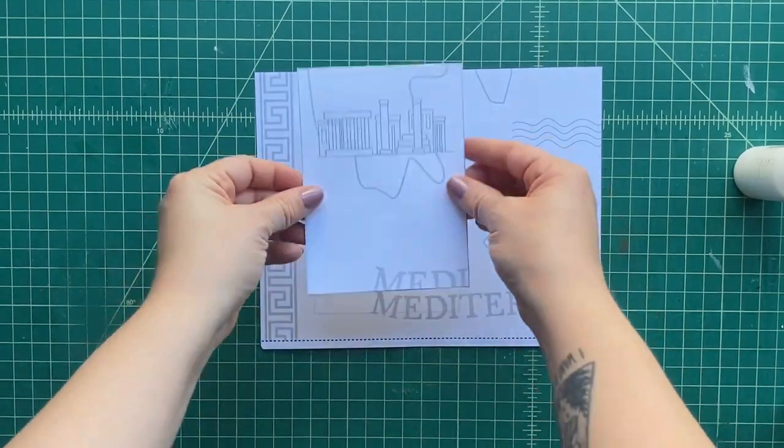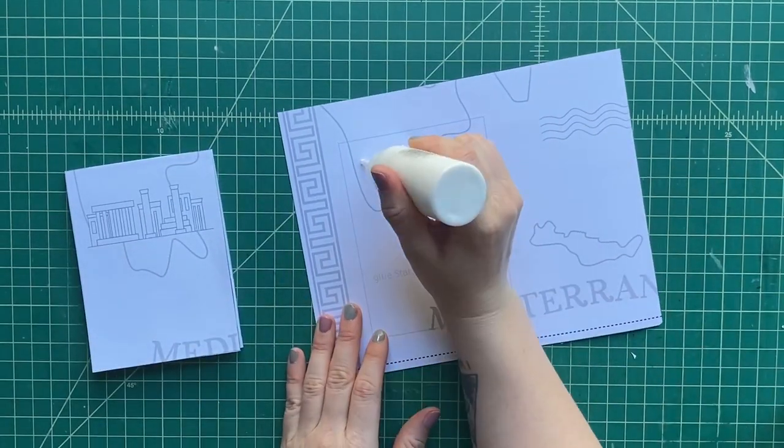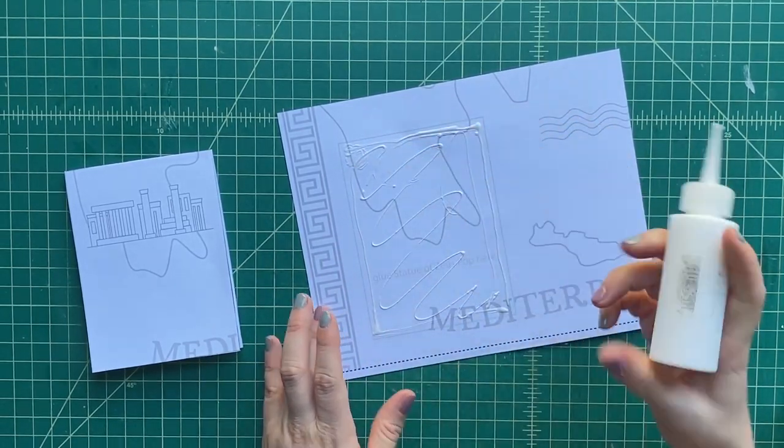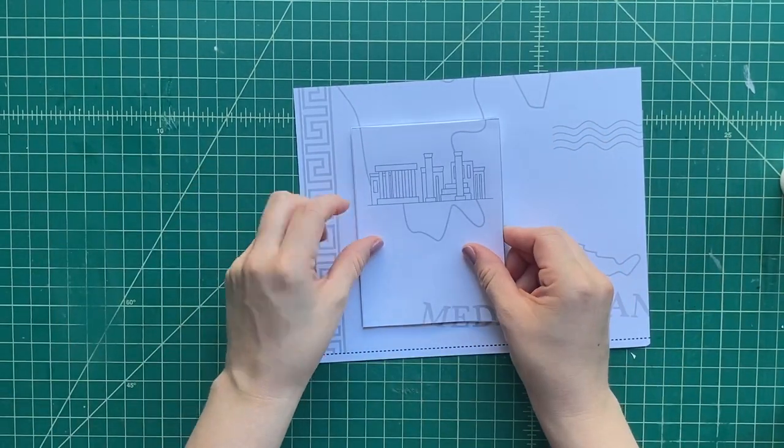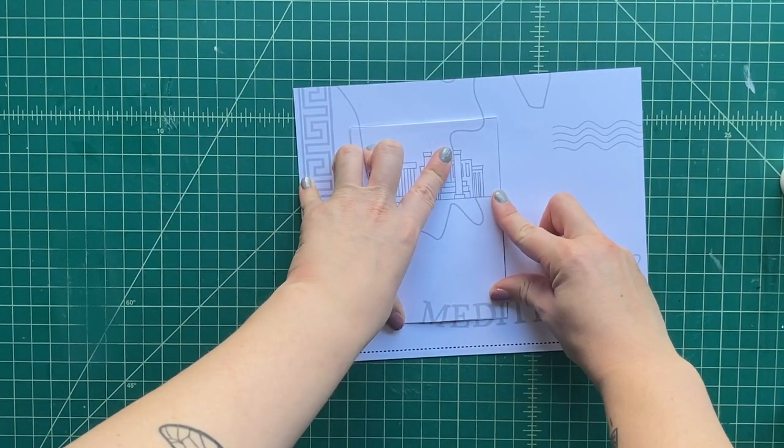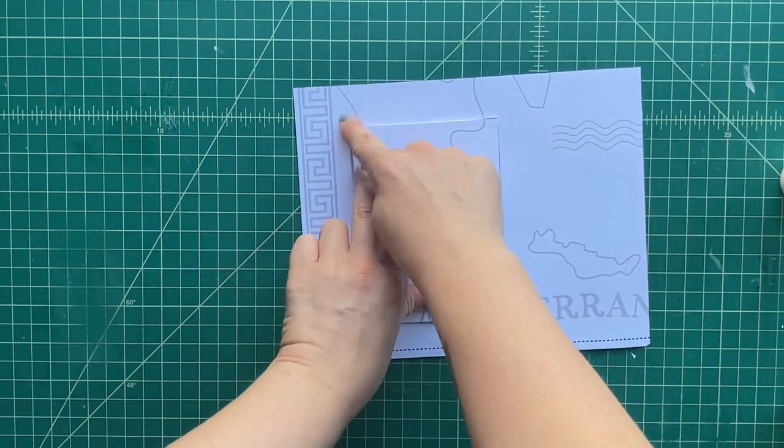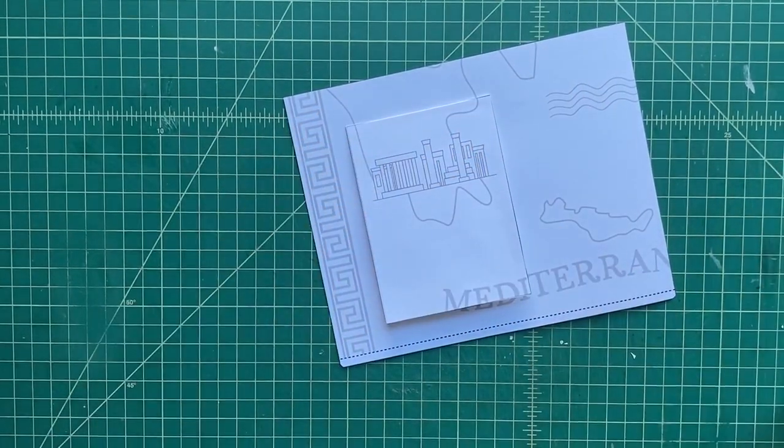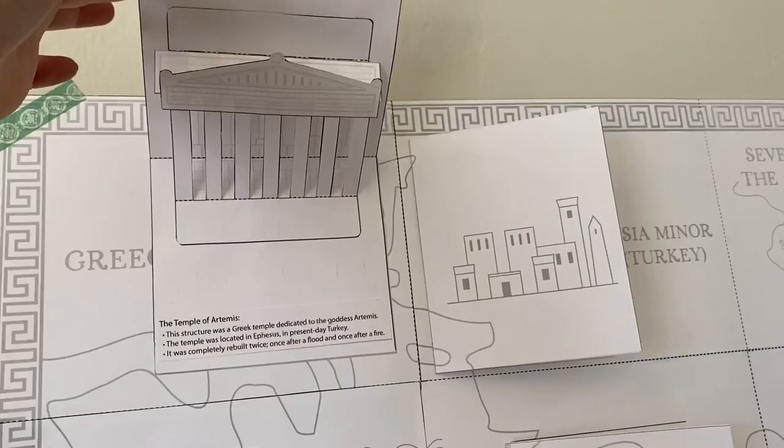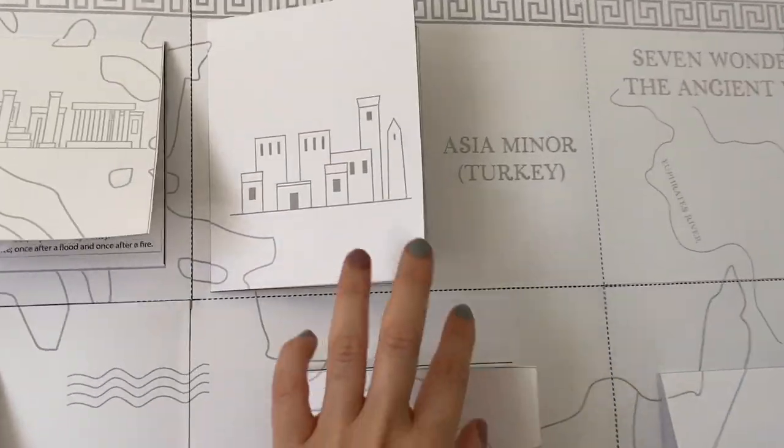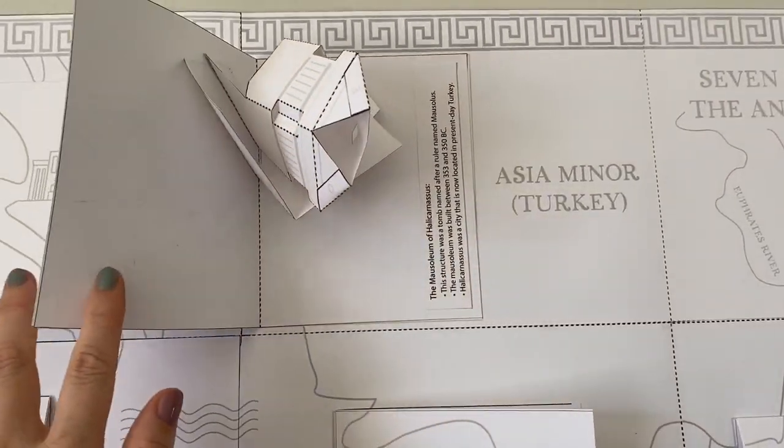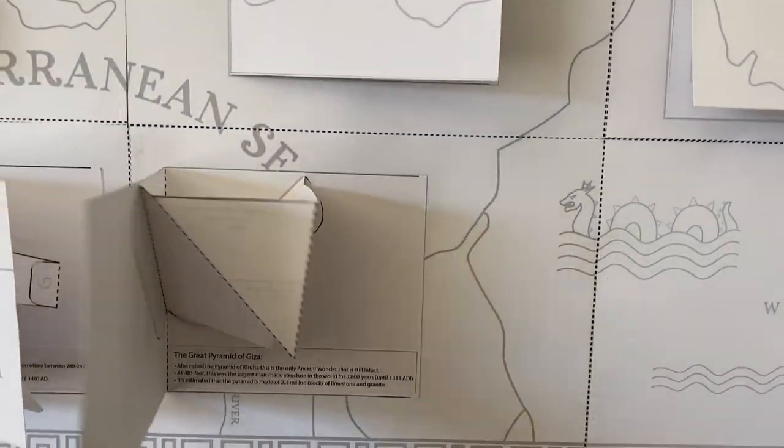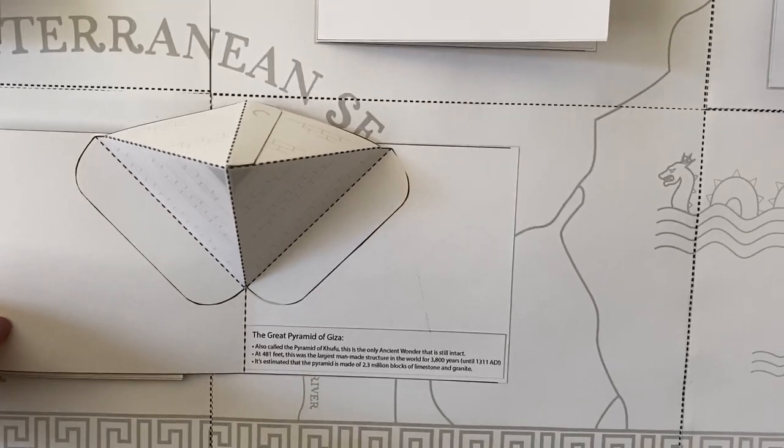And then this pop, after we put the cover on, it's going to go on the map piece right there. See? It goes right there. So we're just going to put some glue on the back of this, stick it on there. You're going to let it dry. Press it down, let it dry. And then once you finish all of these different seven wonders of the world pops, they're all going to assemble into a giant cool map. I'm so excited to make that final one, and that's coming up next. So be sure to check it out.